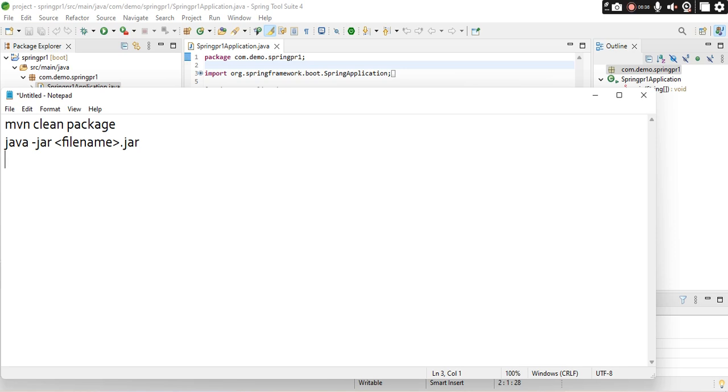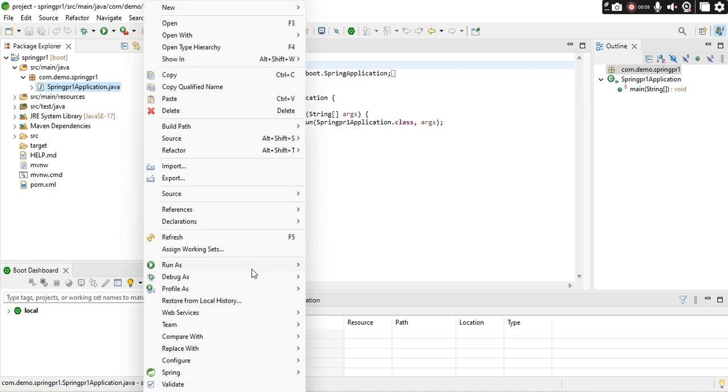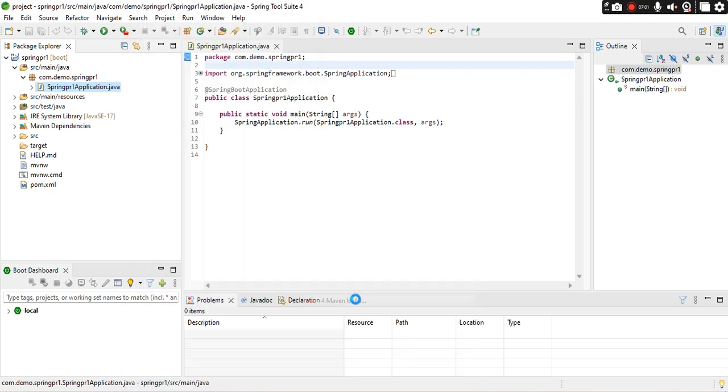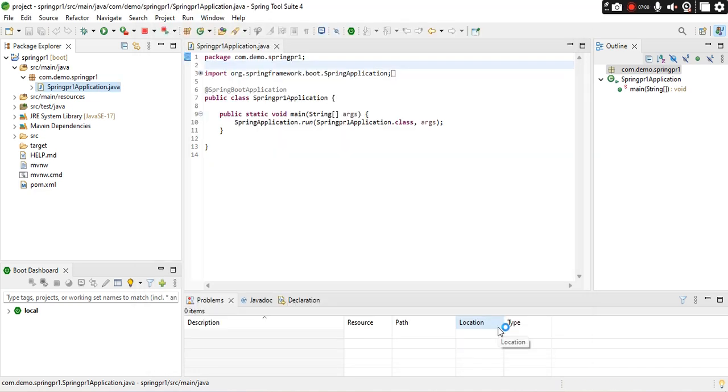So in the IDE we just have to run clean spring-boot:run. So just copy it, go to the IDE, go to the project, run as Maven build, just paste it and run the program.